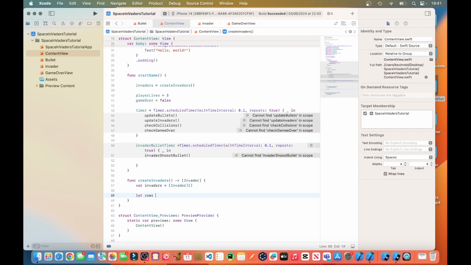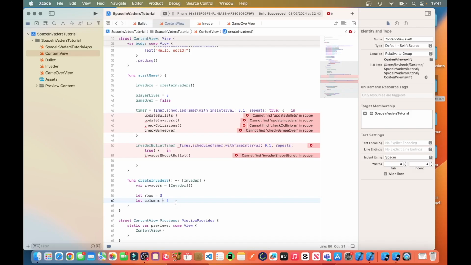Let rows equals 3. Let columns equals 5. What that does is define the number of rows and columns for the invaders.